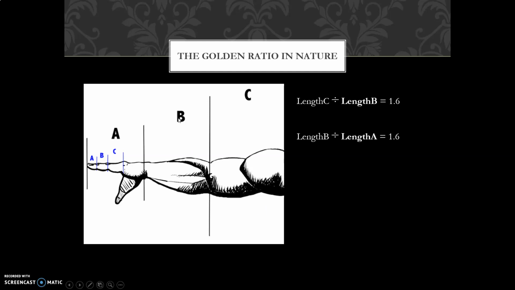And then same here, if we were to divide segment B by segment A, which is the length of your hand, again you would find that divine proportion, or the golden ratio, 1.618. And we can even break it down to your fingers and the bones in your fingers and measure those. And so you'd see that number all over the place.